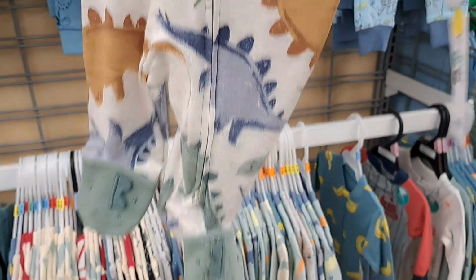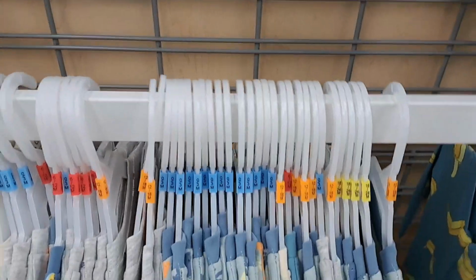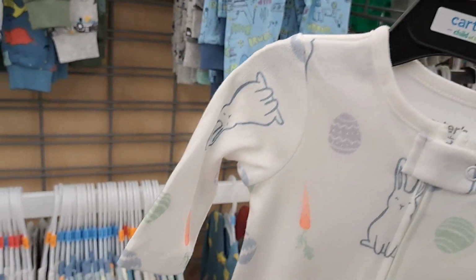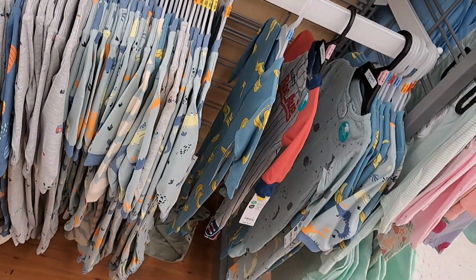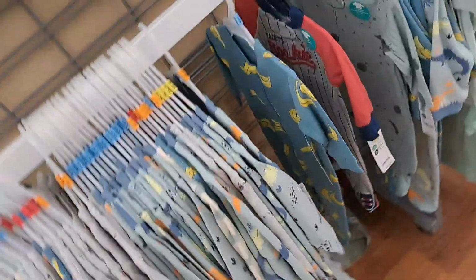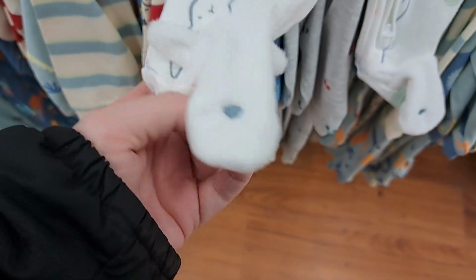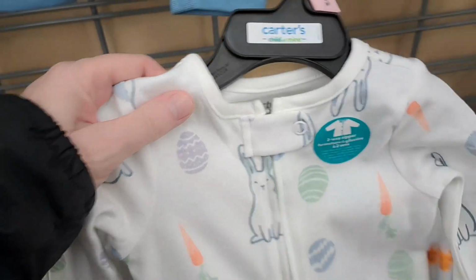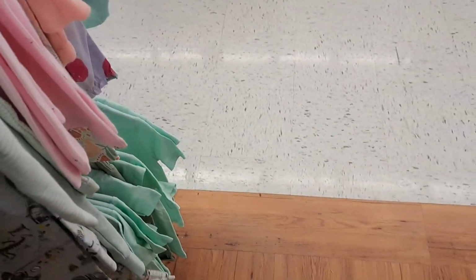What do you guys think? Like it better for 11 bucks. I guess I'm going to have to wear gloves. Oh, an Easter one. Why does it say two wear? Okay. So that one's going back. I'll make up my mind here. I think this is the one I'm getting for the baby that I'm going to be putting together right now. It's Easter. Is it Easter? Yes. Look at the little rabbits. That's cute. Can't get the tuck in hands. I'll have to put gloves on the baby.